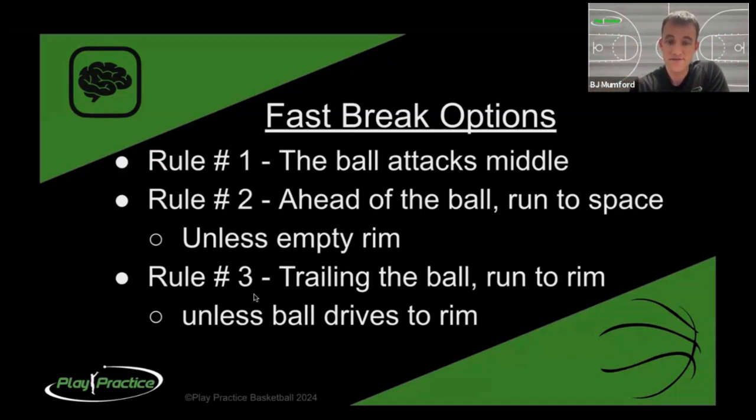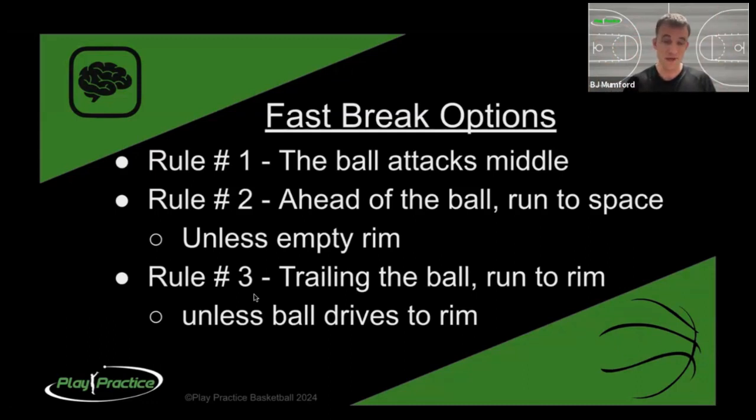And then rule number three, if you're trailing the ball, so let's say you are a rebounder and you throw a great outlet pass. Now the ball is ahead and it's attacking ahead. Normally, the ball handler is going to have a favorite hand. Most of us are right-handed, so they're going to drift toward their favorite hand with the defense in front of them. They're going to start shielding the ball away from the defense. They're going to drift off to the right side of center, even if they're attacking roughly in the middle of the court. Therefore, the ball is off center, being stopped by a defender. Rim is empty again. Run to rim is our first priority.